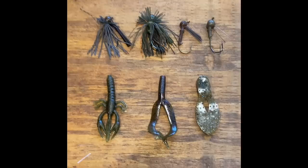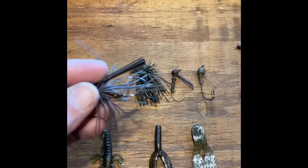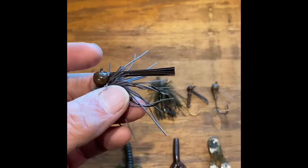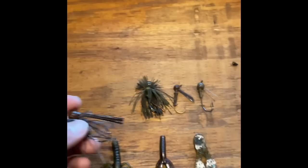This is my finesse jig setup right here. This looks simple, but there's a lot of different diversity that comes with this. There are two different types here. This one is more of the true finesse jig — more of the Aikens jig. It's got a small wire hook on it. I trimmed the weed guard back quite a bit. This is more for pitching and casting, open water, rocky banks — just the straight old Aikens jig.